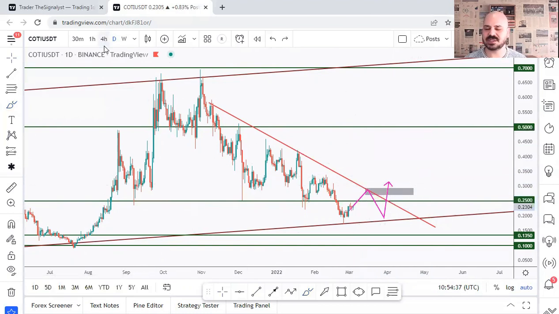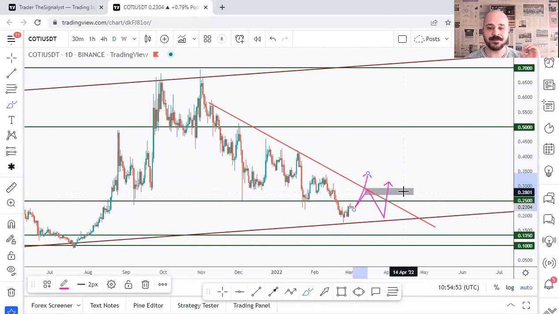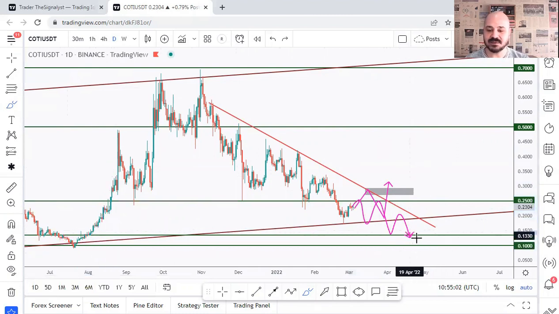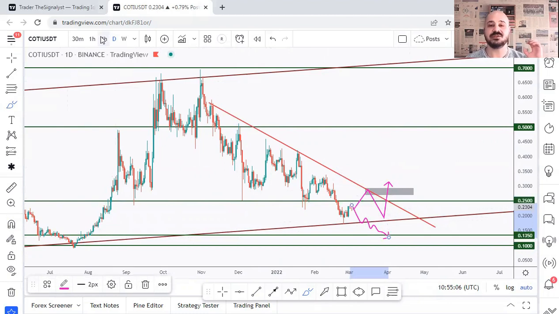Okay, I don't need to zoom into lower time frames for now because I already have all the info that I need, and it's very clean from daily time frame. For now, and until the buyers manage to break above the 0.35 in these two possible scenarios, we are overall bearish, and Coty can still trade lower and lower and fill, as mentioned previously, this demand area before trading higher. In this case, as price approaches the demand area, I'll be zooming into lower time frames also and try to catch this impulse movement upward.